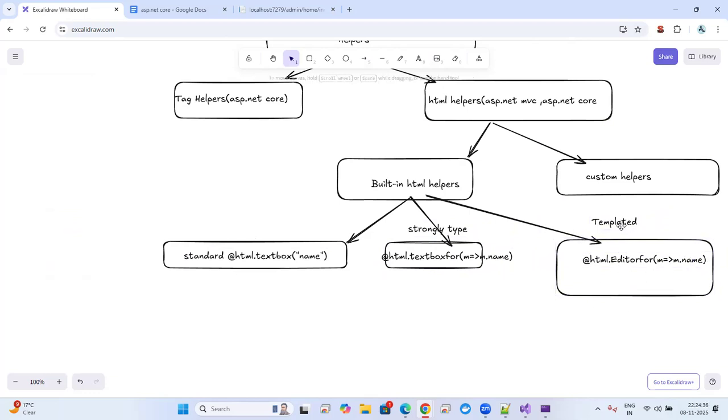So this syntax is the templated HTML helper, EditorFor. This is the strongly typed TextBoxFor. This Name comes from the model.